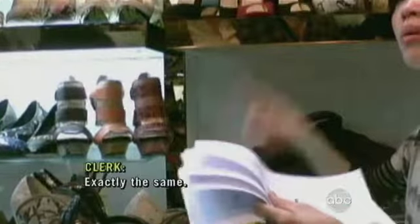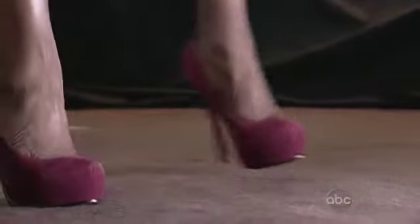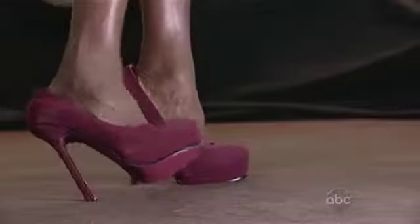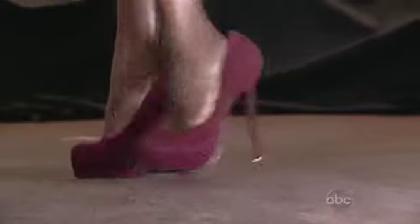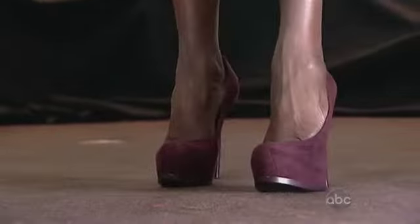Exactly the same. Let's try this one. But are they exactly the same? Take a look at these supposed Yves Saint Laurent pumps we also bought online. These are really huge. You're like swimming. This pair fails the fit test with flying colors, even though they are my correct size. Another tip-off, they're fake. Okay, let's try the real thing in a size. Our experts say designer shoes are handmade and supposed to fit snugly. They fit like a glove.